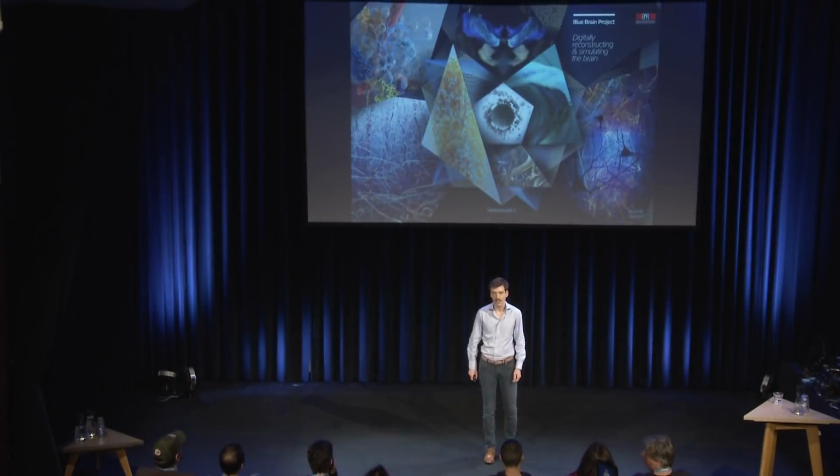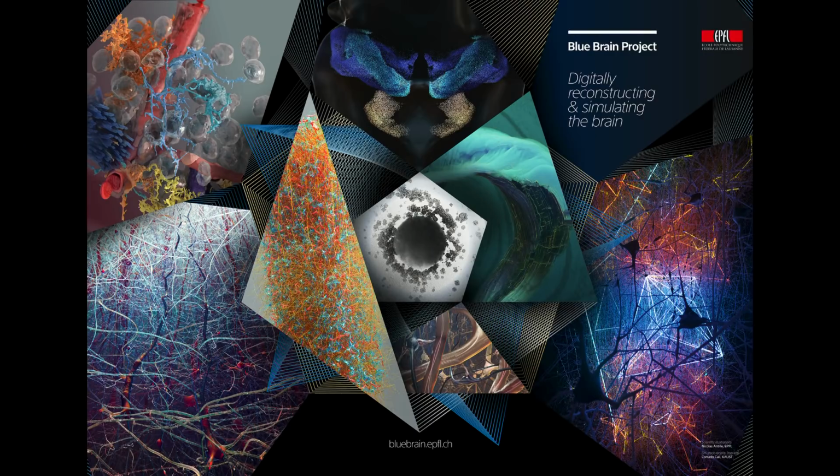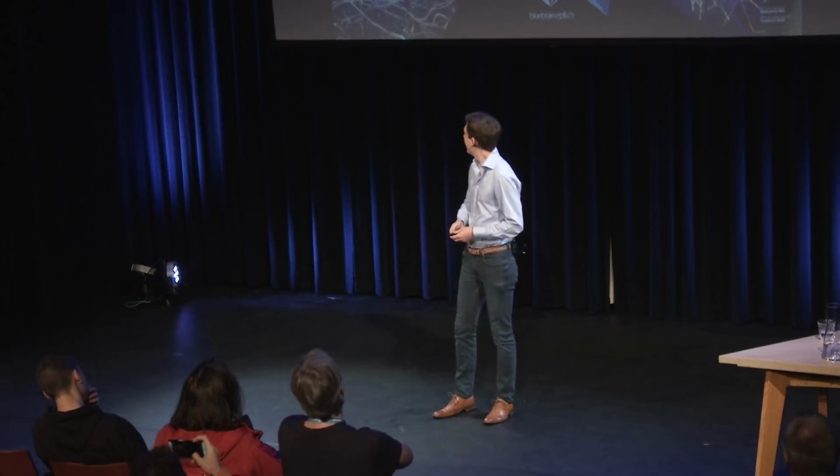Starting with this illustration, it just summarizes the whole project in one illustration that is made of several illustrations I made. You've got at the left EM reconstructions from real brain tissue. Then you've got a neural circuit at the bottom left, where you have neurons reconstructed. Then you have more, a little bit close to the center with NGV, because it's not just about neurons, there's more than neurons. And then you've got simulations on the right, and at the center, topology. And by the way, it's done with Searchock add-on. So I'll tell you a bit about all that.